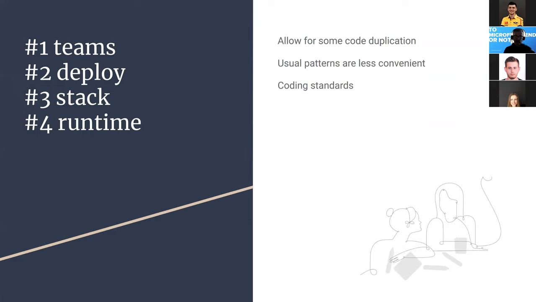All right, so having these four ideas in place, you also need to think that it's totally fine to have some code duplication just for the sake of keeping teams independent. And you shouldn't be looking for ways to optimize bundling and code size, but there are some techniques that are available today to do so. But in general, I think that's also a counterintuitive idea, is that you shouldn't be solving this right away.